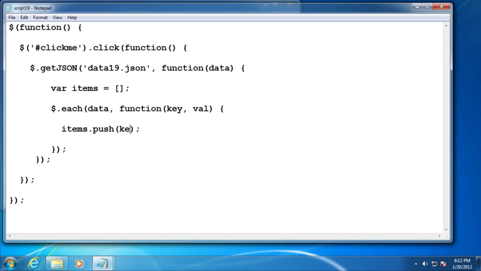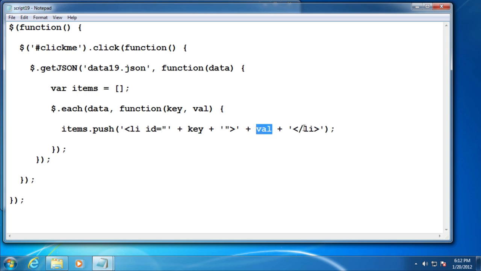And what I want to do is pass in the key and the value in some way. What I'm going to do is wrap these values in some HTML. So we'll start off with a series of list items, and each of them will have an ID. And so for the ID, I want to use the key. And then I'm going to add the value here. That'll be visible.